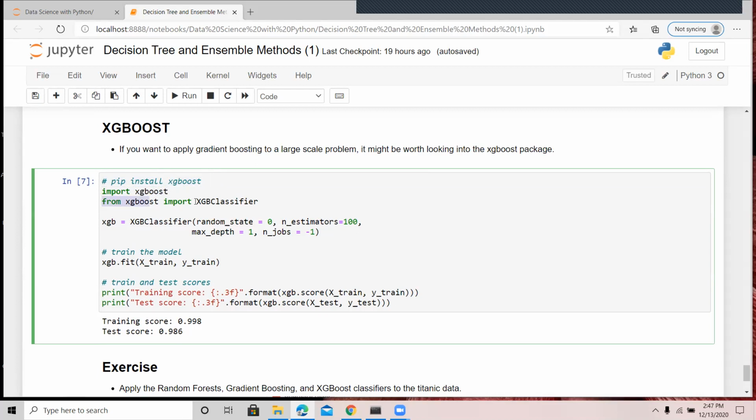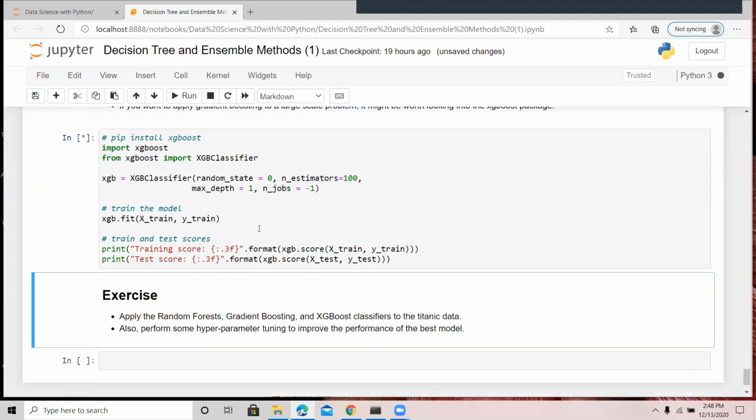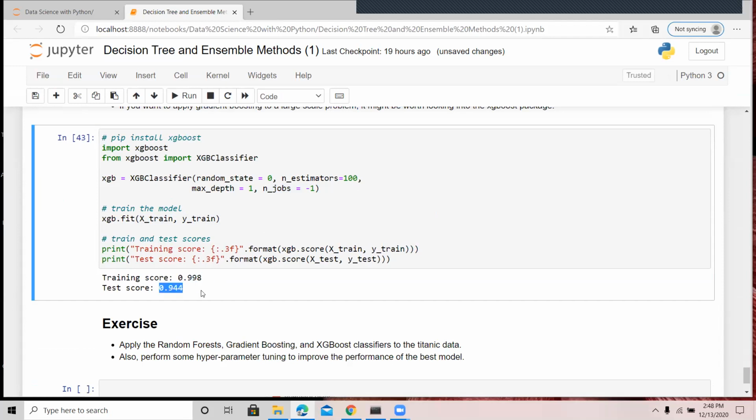And then from XGBoost, you can import the XGBClassifier. So we are doing almost the same thing like we did for gradient boosting. We are still using number of trees to be 100. We are still using a very shallow tree of depth 1. And n_jobs is not changing the model, it's just to make it use all of the CPU cores on your computer to train, just to make it faster. Then we can train it on the X train and y train, and we check the accuracy on both the training and the testing. If we do that, you can see it takes some time, and then we'll get these results.